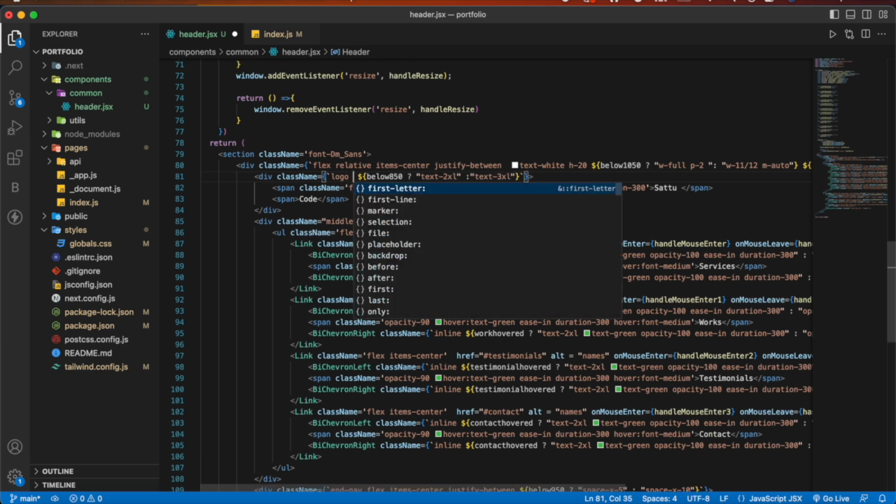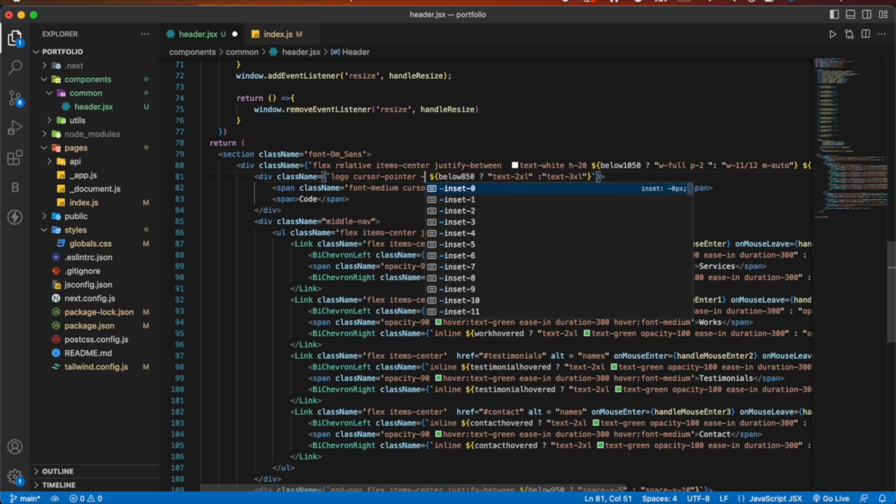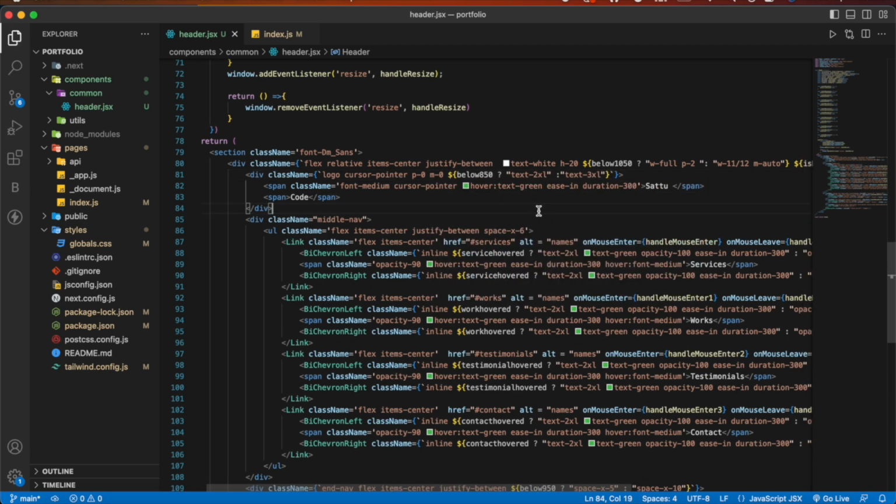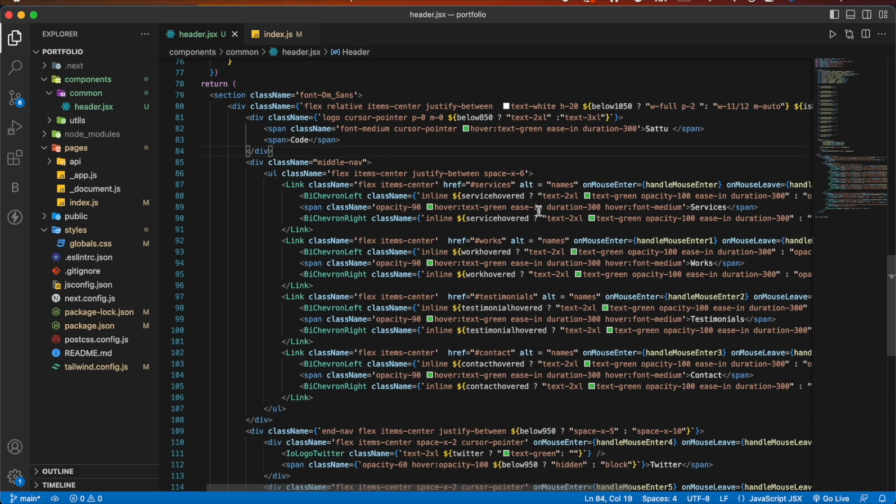And here also add cursor pointer, E0 and M0. We are done with the end name and the logo section.